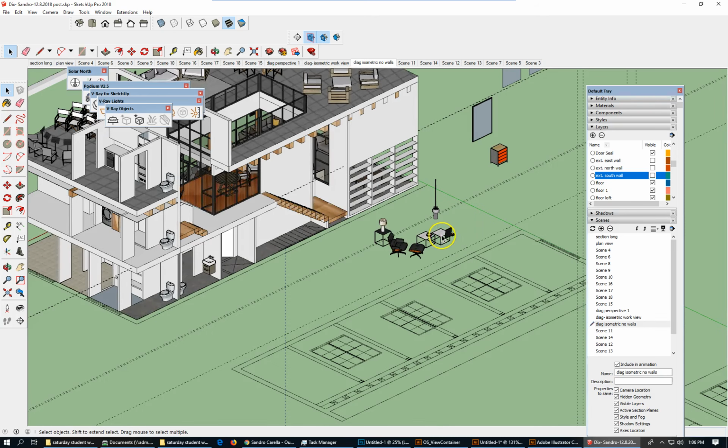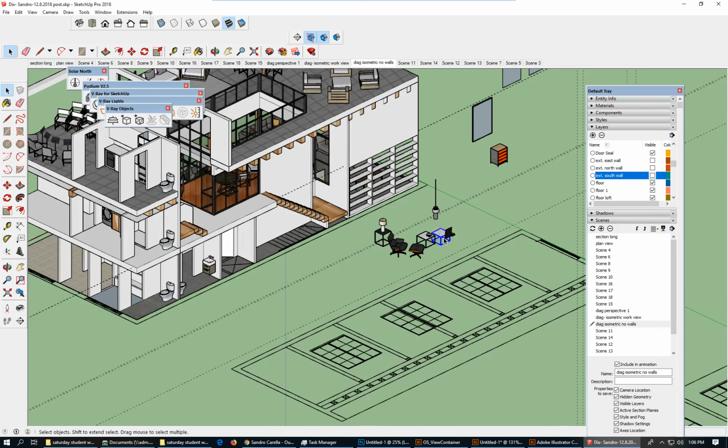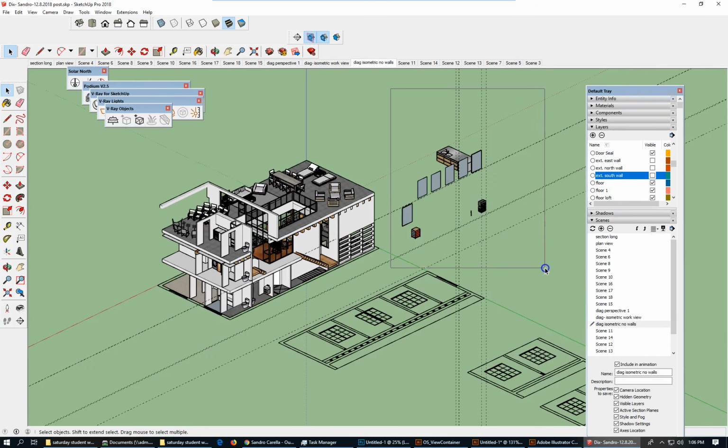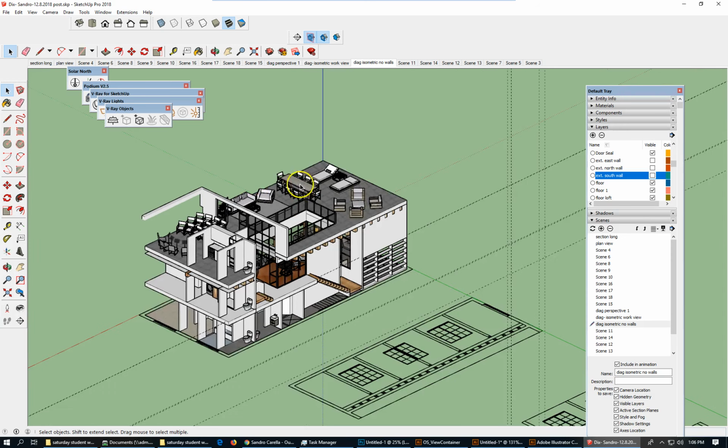It shouldn't be ungrouped, but anyway. There's some elements out here that we're just going to remove because they can't possibly contribute to the interior that we were looking at before. Stuff out here that can't possibly contribute to the interior.